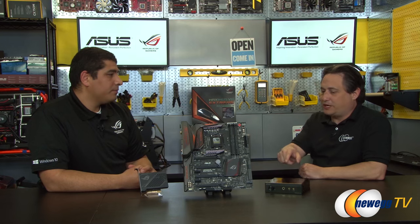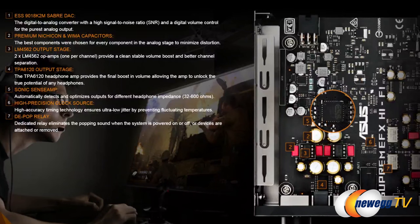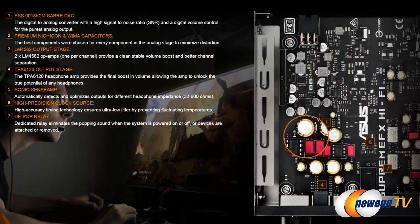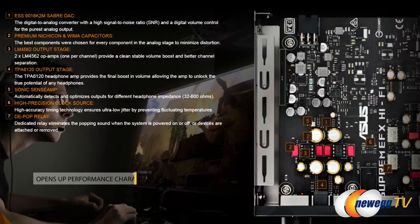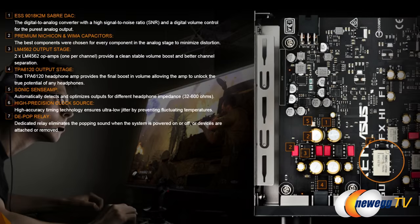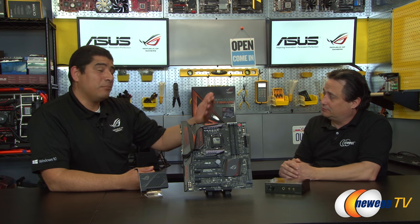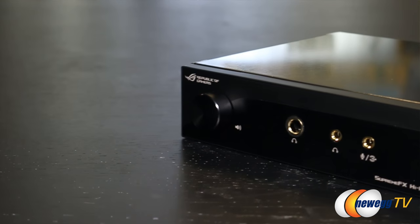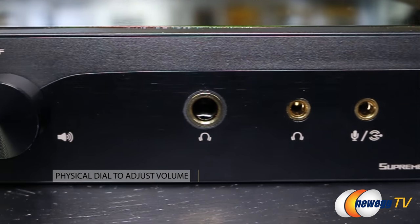And then there's this box here. We talked about the audio being already very impressive on the Maximus 8 Extreme. What our R&D team decided to do is take those components and move them outboard into a discrete dedicated box — essentially a DAC and amplification system in a box. This is really designed to open up the performance characteristics of that ESS DAC, and also give you customization abilities where you can go ahead and swap out the op-amps for different types with different tonality. So this isn't just a breakout box — this is a whole additional sound card offering a much higher level of performance for users that have made a serious investment in higher-quality headphones. You even get nice premium touches like a physical volume knob dial for granular volume adjustment.